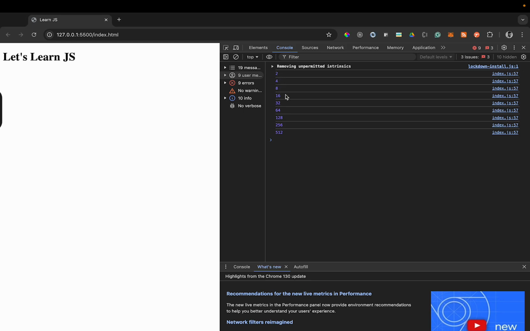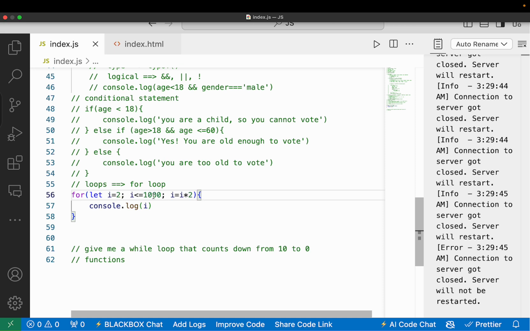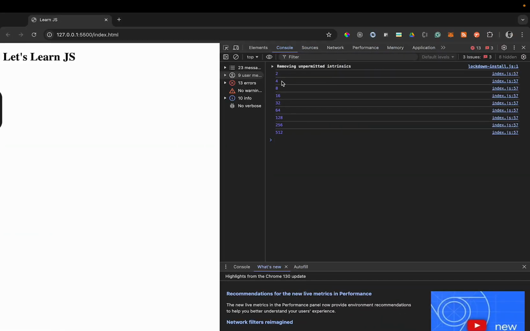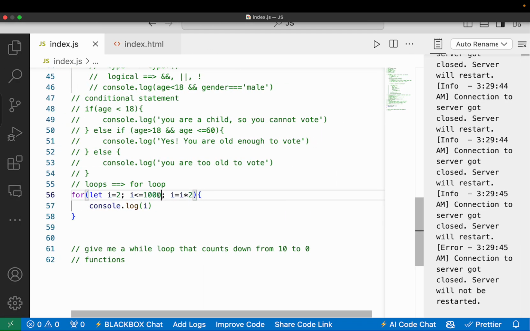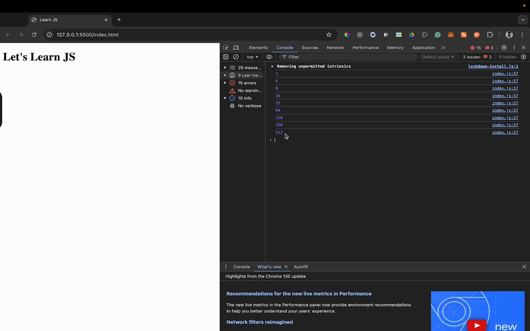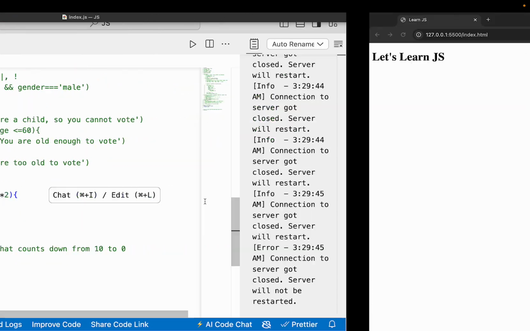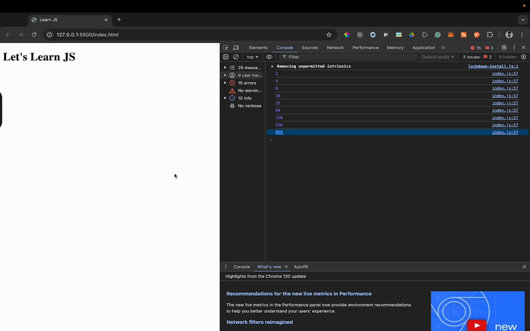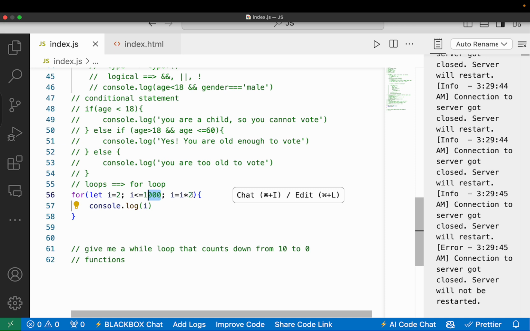And cool, we have it. So this is what we are doing. Remember, we are saying multiply the current iteration by 2. So we say 2 multiplied by 2 is 4, 4 multiplied by 2 is 8, 8 multiplied by 2 is 16, 16 multiplied by 2 is 32, just like that until now. The reason this didn't hit 1,000 is because if you multiply this one by 2, it's going to go more than 1,000. So that is why it stopped here. Hopefully that makes sense.